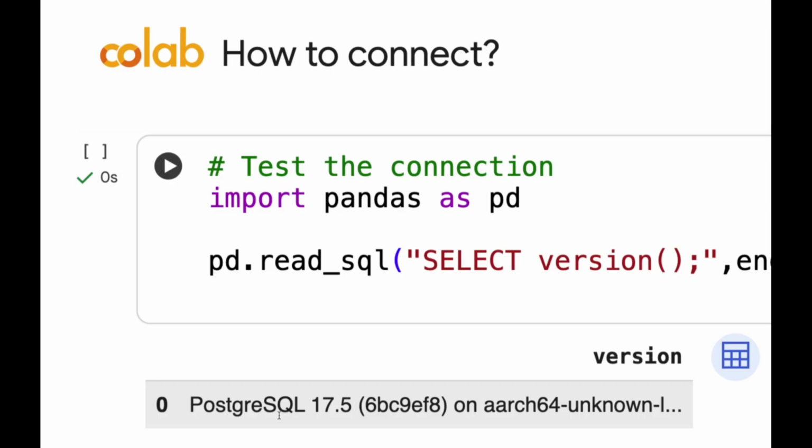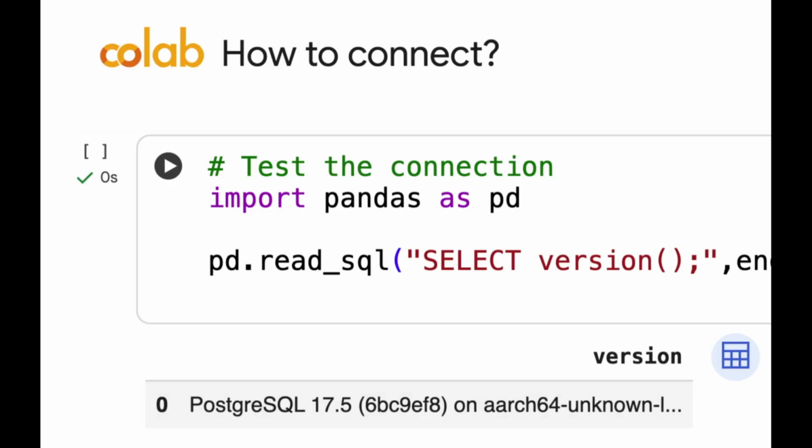Okay, so it's actually 17.5 as the version of the PostgreSQL we're currently using. So nothing complicated, right? So we just use this command to test the connection, and we haven't done anything concrete yet.